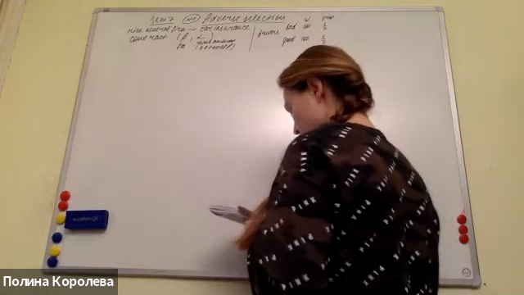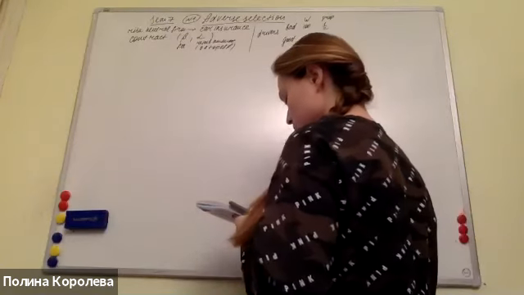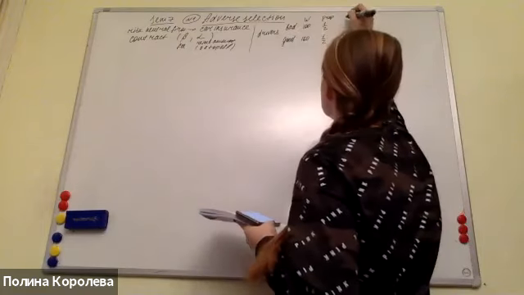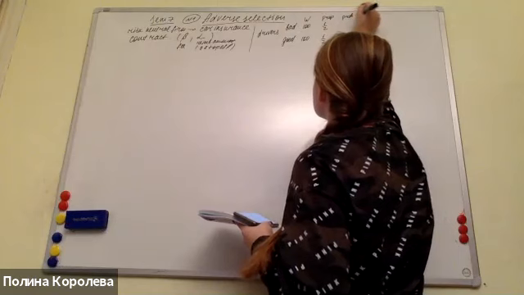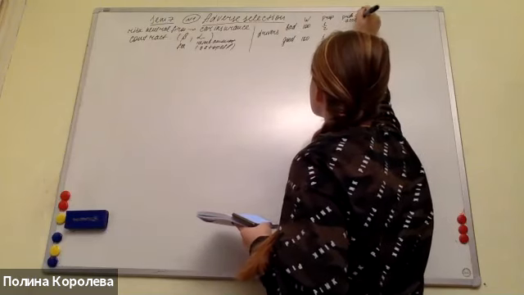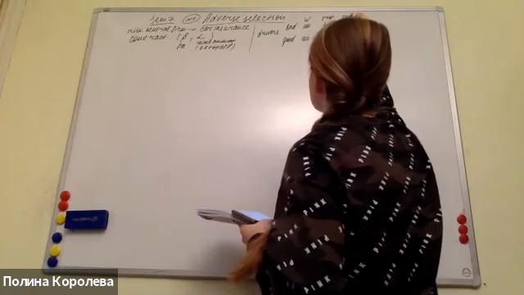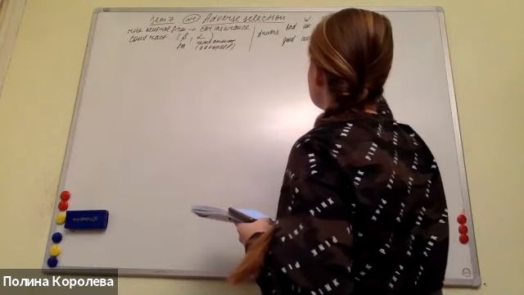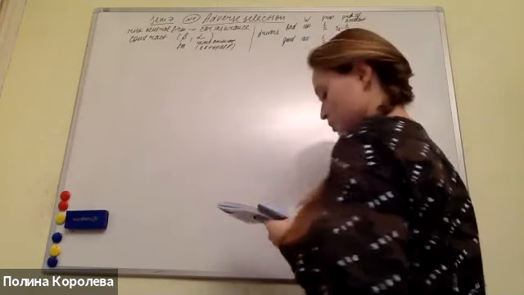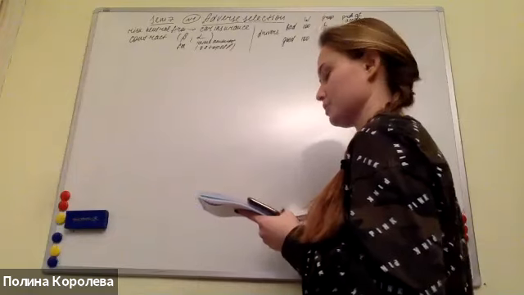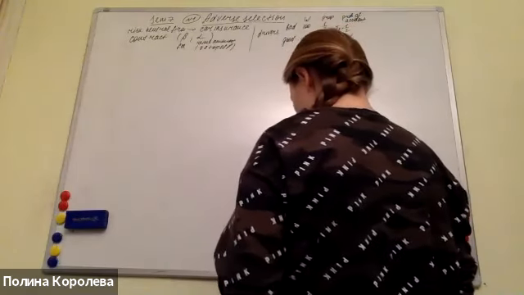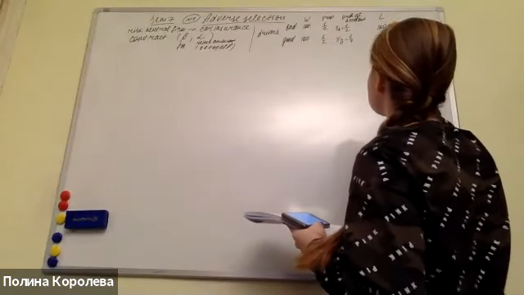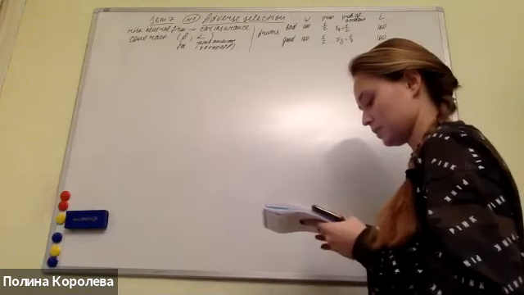Then, bad drivers commit an accident with probability 1/2, and good drivers commit an accident with probability 1/4. Here is the probability of accident: for bad drivers, P bad is 1/2, and P good is 1/4. So good drivers drive better. In case of an accident they lose their car, so the loss is equal to 100.